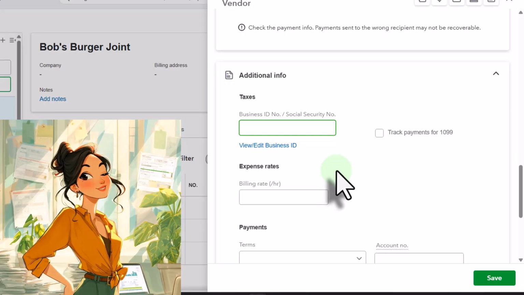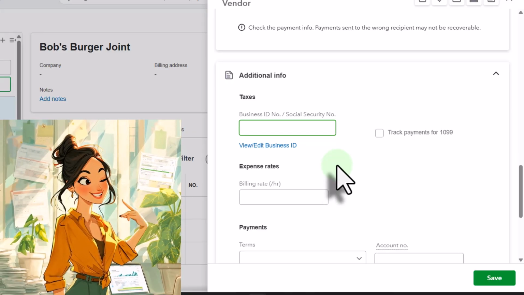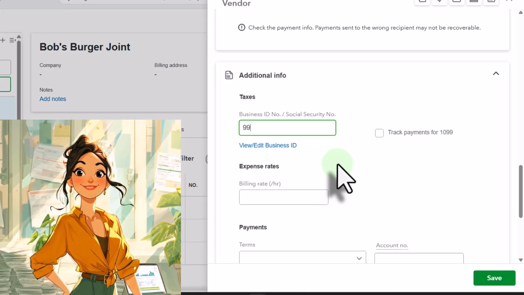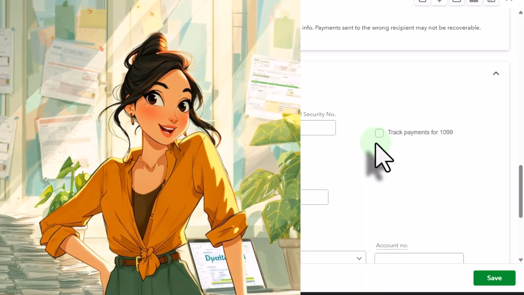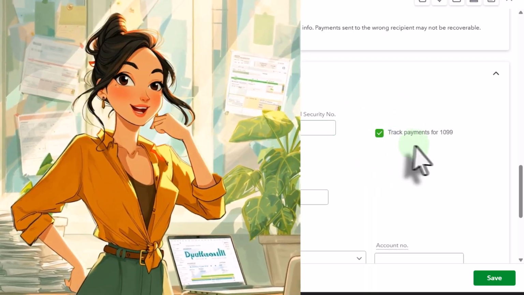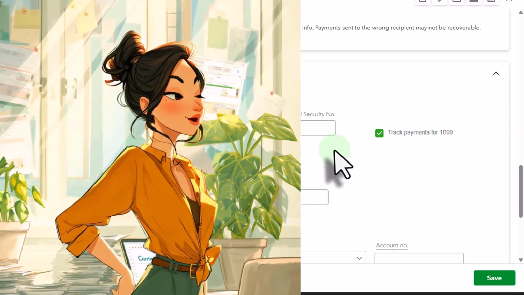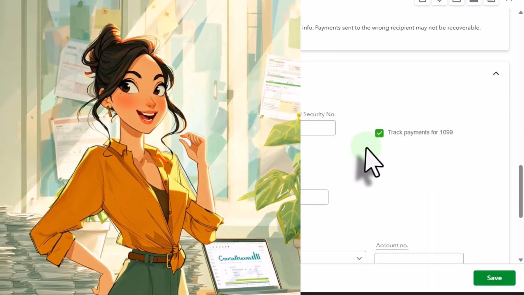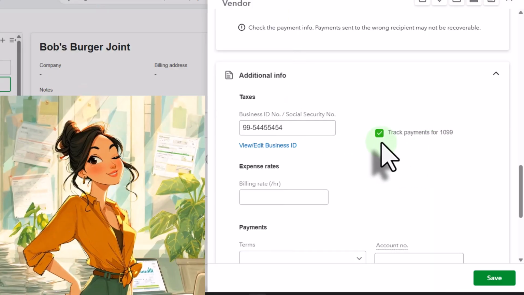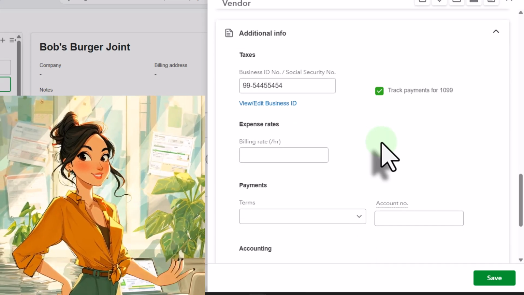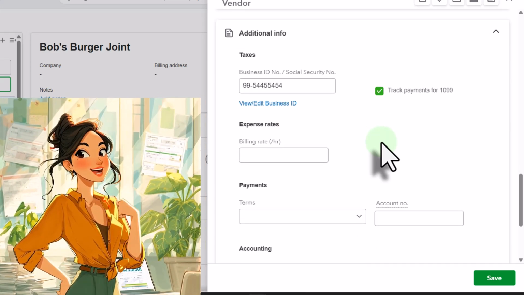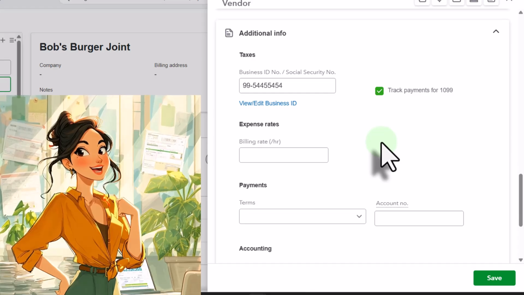So again, if it was an employer identification number, it'd be something like 2 digits and then multiple digits after that, and then we would track the payment for 1099. Otherwise, we would need the Social Security number. This is the main thing we're checking off to track this for the 1099, and that will mean that it will be on the 1099 report.